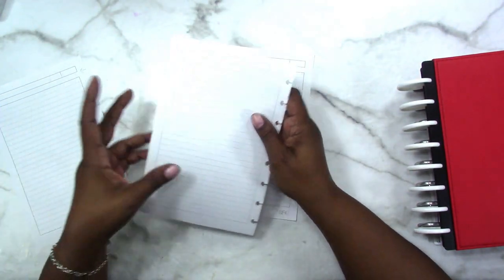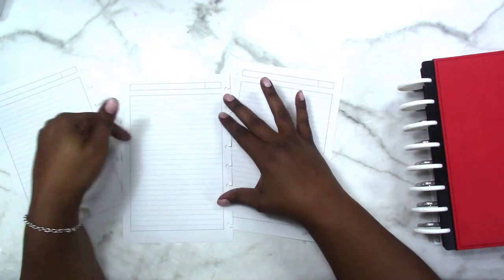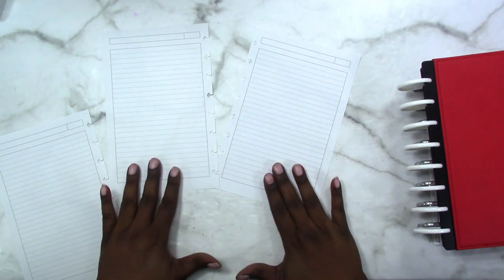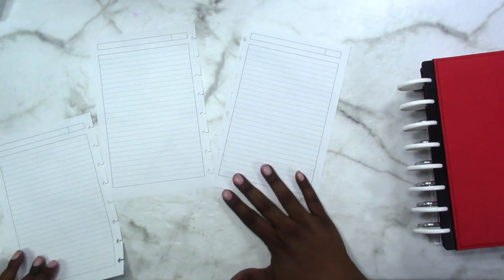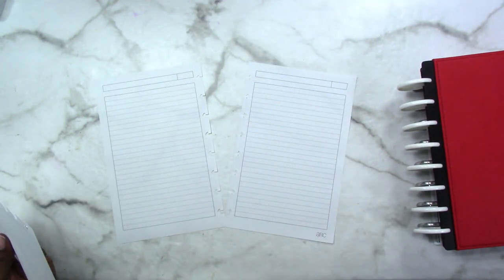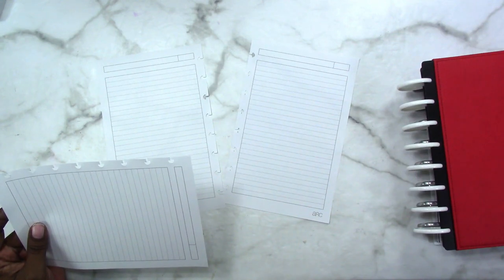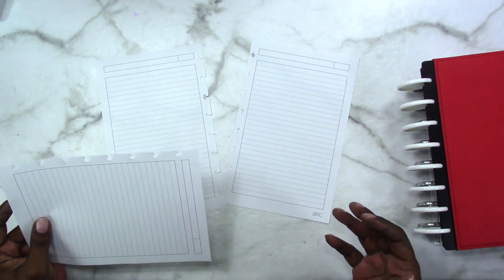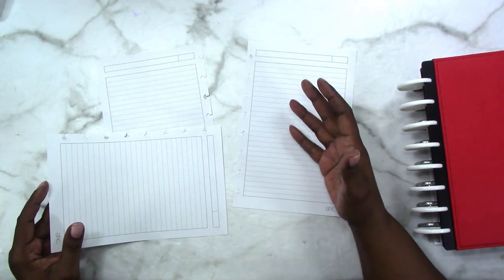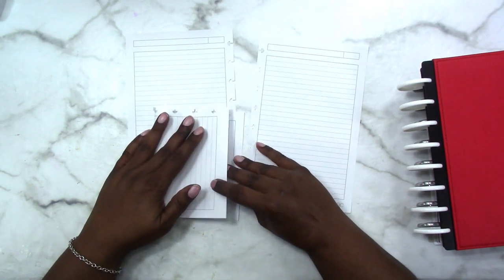Now, to plan, you do not need to do a weekly spread. You could just write down what you need to do for the week. I mean, come on, let's be real. But it is fun and a creative outlet to actually create spreads, make it pretty, make it fun. And I feel like it takes some of the dread out of doing some of the things we have to do. Now, granted, I feel like I don't really have a whole lot to do. I'm busy, but I don't feel like I have to plan out everything. I mean, a lot of things, I've been doing the same thing for years, so I know. It's more of a notation of keeping up with information, that sort of thing. Then I'm able to go back and see exactly what happened what day.